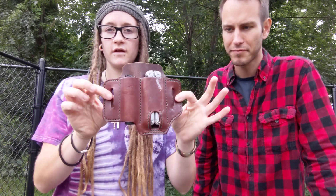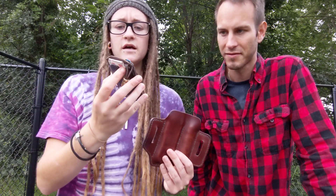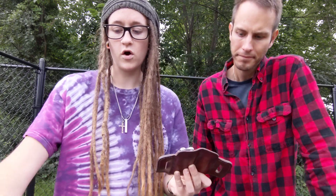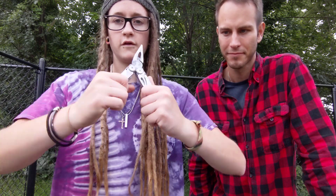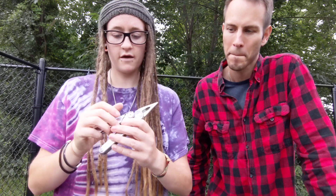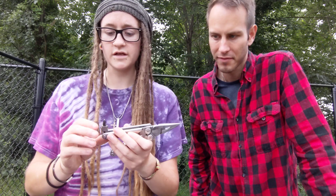Tail of Knives belt sheath — really nice. This is the first time I've used their stuff and it's breaking in amazingly. I have not seen quality like this in belt sheaths before. Ryan makes amazing wallets, and he might do sheaths too — they'd probably be just as good. But this is a Tail of Knives leather sheath with an old-school Leatherman Wave. I've had this for, I think, eight years — the same exact model. It's so broken and pretty much silent, covered in paint. I use it every day. The needle-nose pliers are very useful, and I'm renovating a house right now so the screwdriver bits get used a ton.